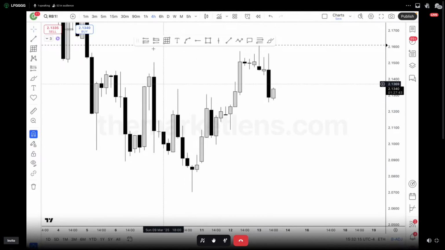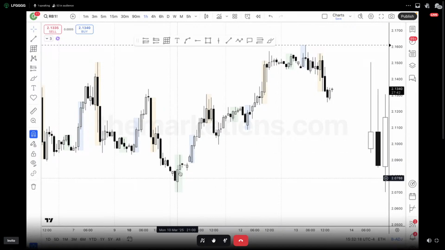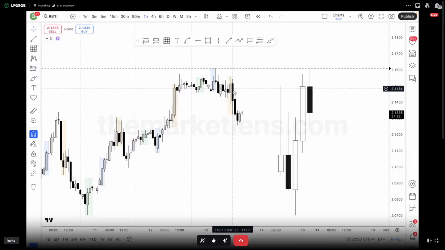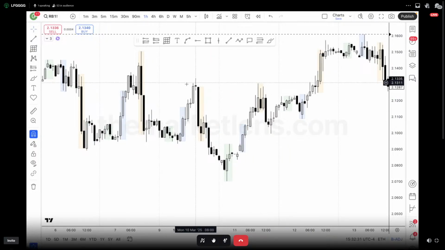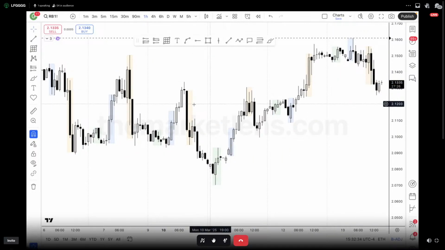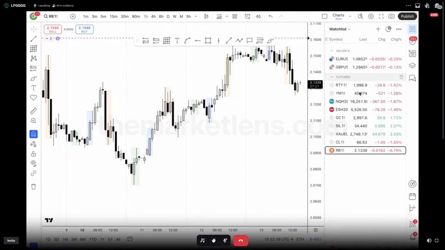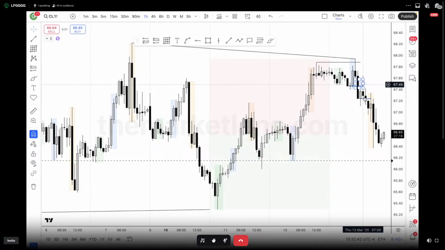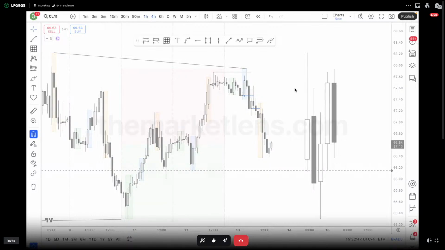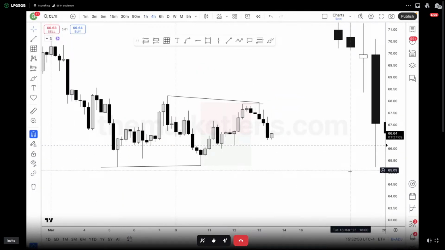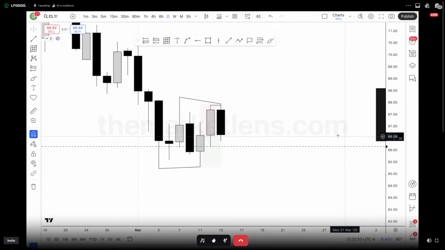And then we skip this day here. This is an easy day to skip though, because what do you see here? Prior to New York, an expansion. Avoid that. You want to trade New York when the previous sessions had not expanded. That's one of the easiest ways to avoid. Also trade this day as well. So this day, and this day, expansion, expansion. Now on CL I traded this, so it's a little bit more of an expansion. Right? So I traded that. But you can get plenty of opportunities once you learn this stuff. But yeah.